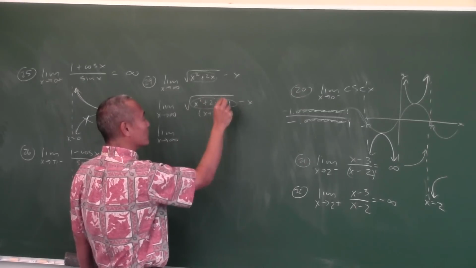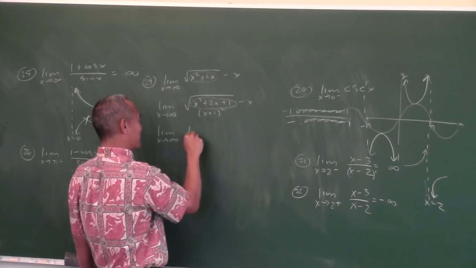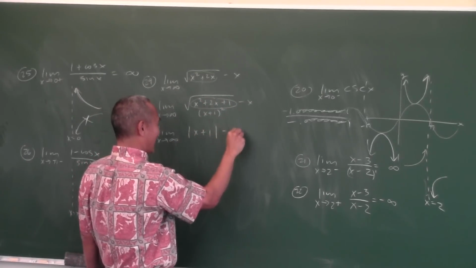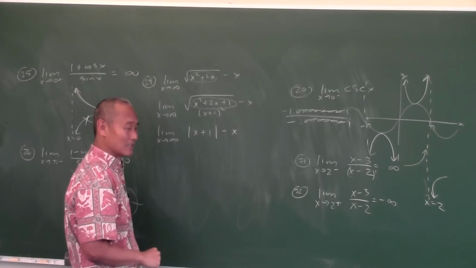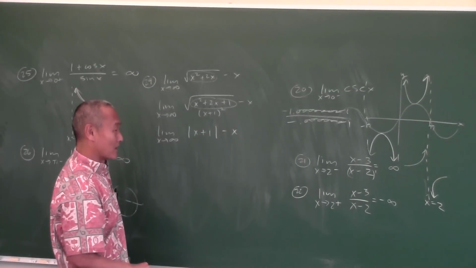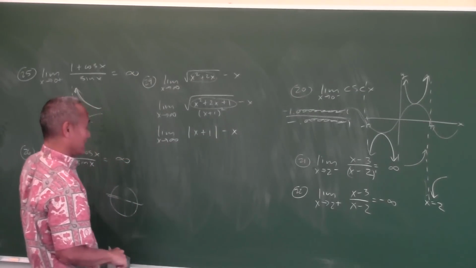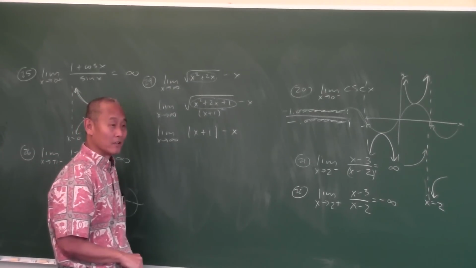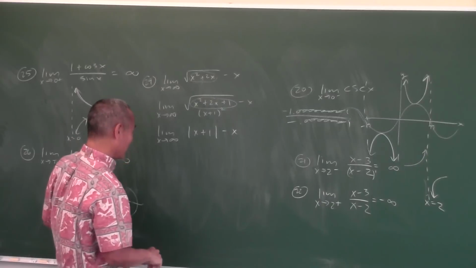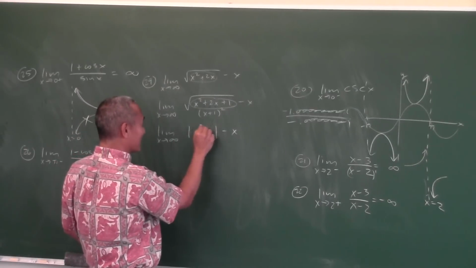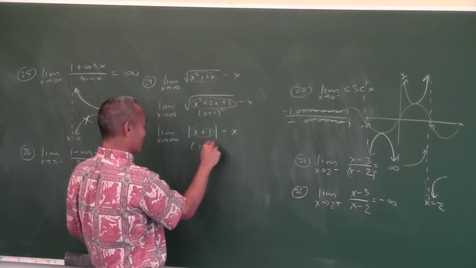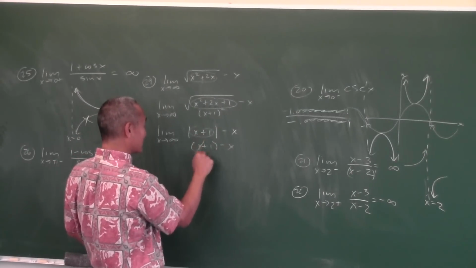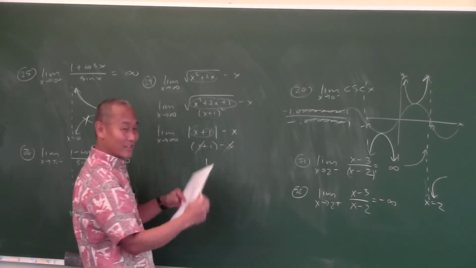And what is the square root of gorilla squared? Absolute value of gorilla. How come not just gorilla? Because we were taught that since algebra 1, that's why. Now, what do you do when you have absolute value? You make a piecewise function. So as x approaches infinity, the inside is positive, so you just leave it alone. Ooh, the x's cancel out. You get 1. Finished.